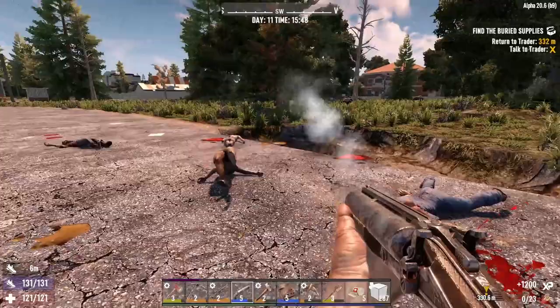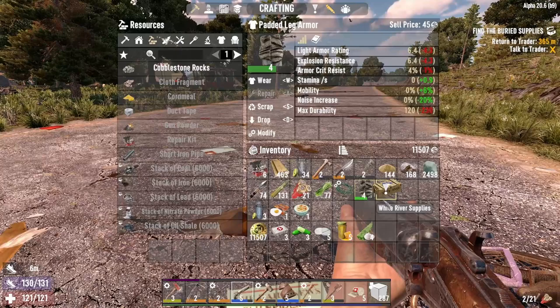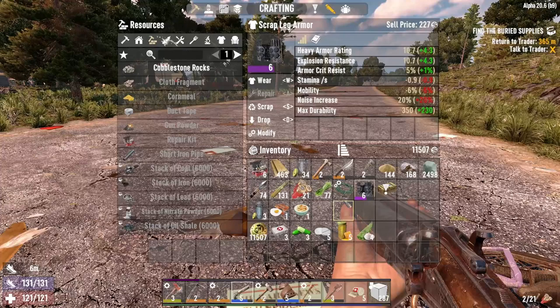Sweet, well, mission complete. And I have this padded leg armor. It's not as good as far as armor goes, but maybe we'll wear it. And then this crossbow, we could modify it. This.